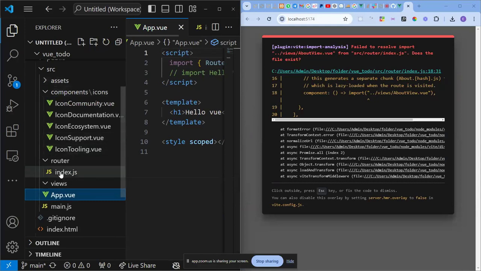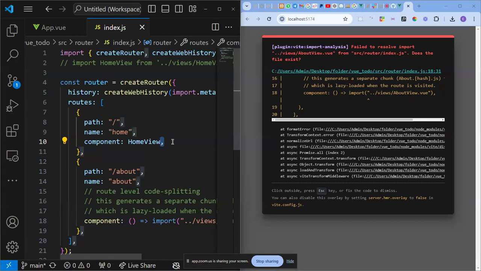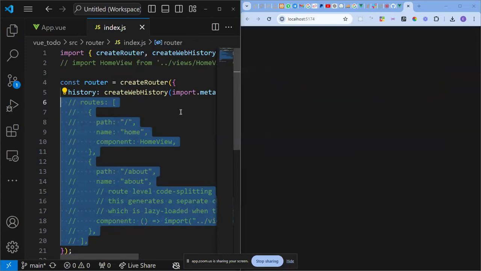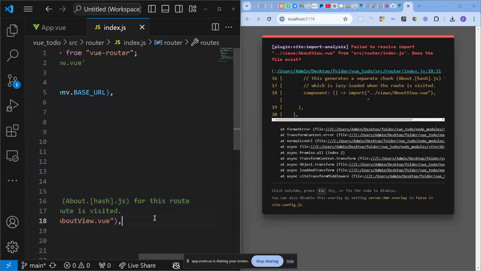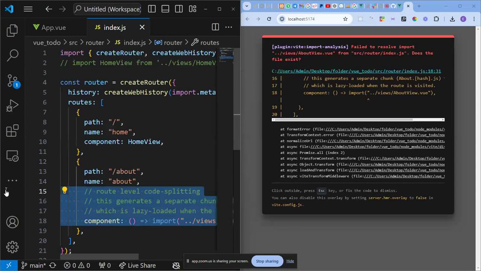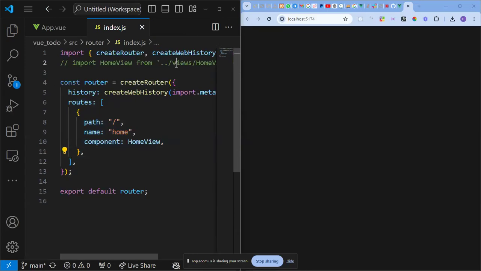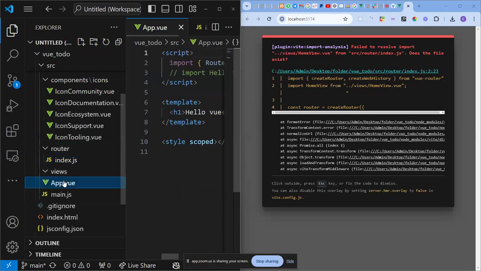Let me just go back. Let me see. Let me just delete this and see what I will get. If I knew, I wouldn't have allowed routing. But let me see. Okay, to make this easier, let me just allow one route, and that will be the home alone, right? Because I've already set up routing. So I will create a home view.